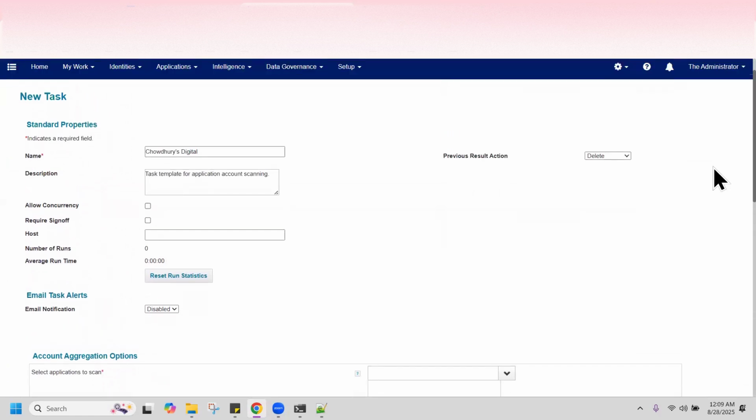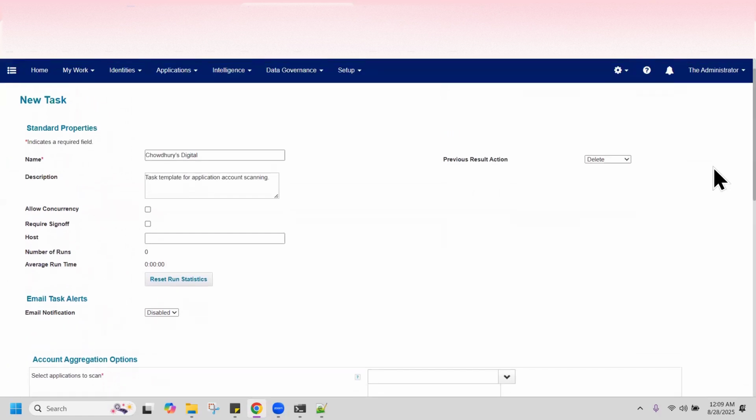Can you explain the aggregation thing exactly? What are we doing? We're trying to scan all the applications to see which new people were created, or? What we have done till now is we have just configured our CSV file with IdentityIQ. There is an application which has been created, Rafi's application, but it is just created and configured.